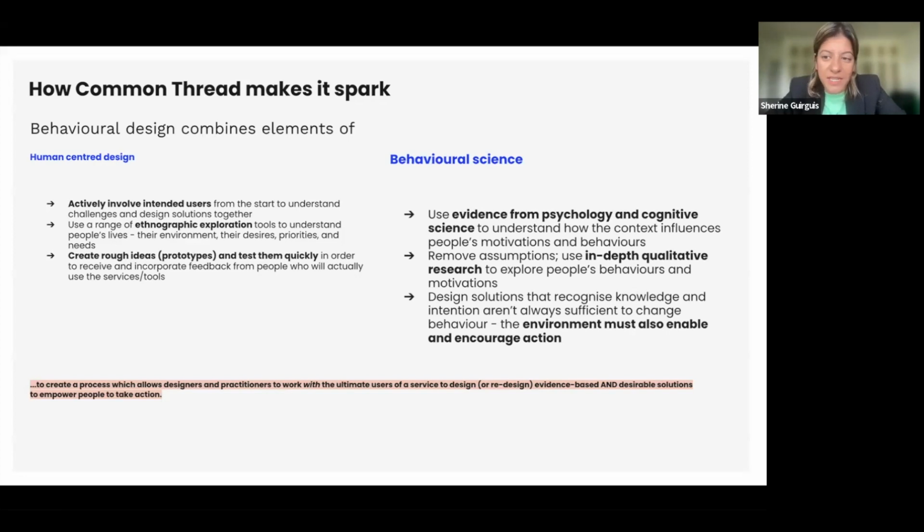So when we see a KAP study, which really focuses on knowledge and intention, that sometimes might not give us a complete picture of what people think and how they feel. And it really brings in understanding the context of how people are making decisions, because I can make a decision to eat really healthy when I'm on holiday, for example, but I might not eat really healthy in my day-to-day life because I might be more stressed, I might have less time, and I'm the same person and I still believe the same things and I still have the same intentions, but my environment might be triggering me in one way or another to behave differently. And that's what behavioral science helps us to understand.